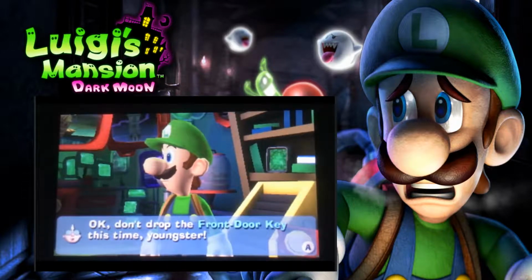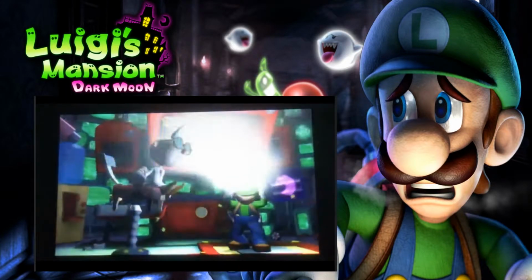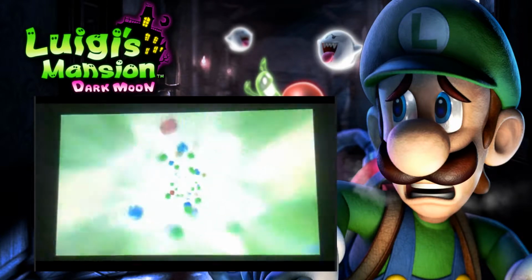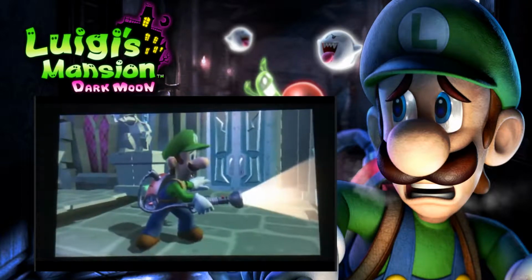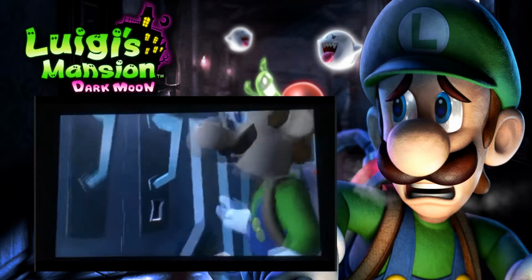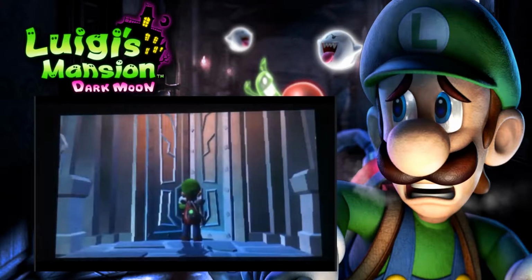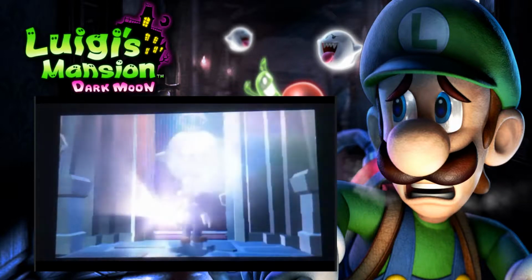Okay, don't drop the front door key this time, Luigi. Off you go! That's twice he landed on his feet for the start of the mission. Hello, King Boo.